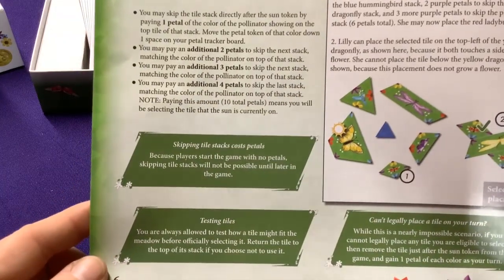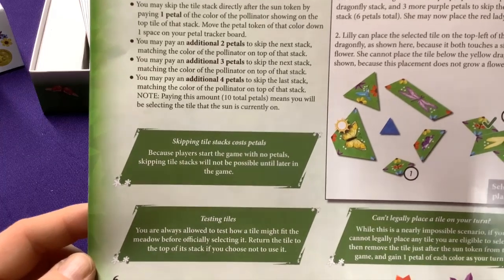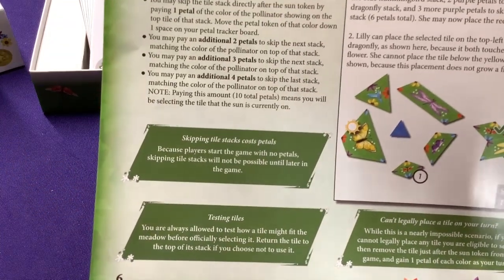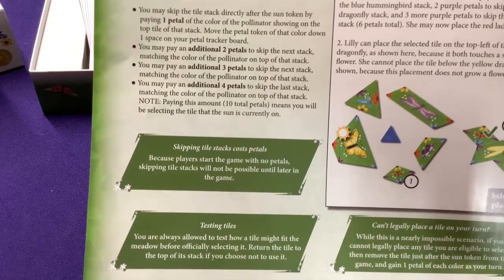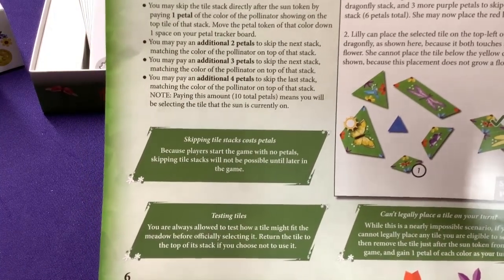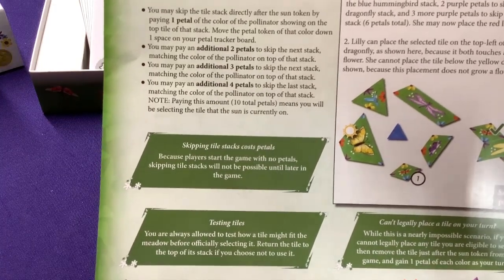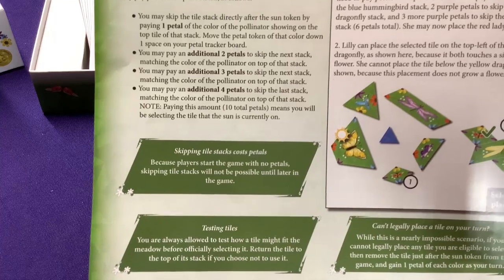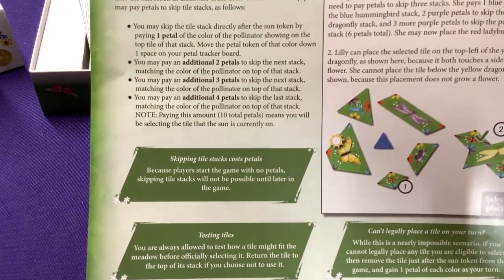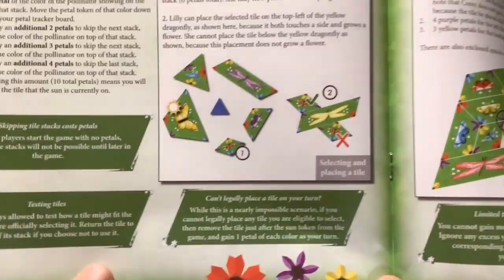Testing tiles. You're always allowed to test how a tile might fit into the middle before officially selecting it. Turn the tile to the top of the stack if you choose not to. Now, I agree with this to an extent. You want to be able to do it instead of just having to randomly pick, but you also want to make sure people aren't spending 20 minutes checking, picking up all 5 tiles. Oh, can I do this, can I do this, can I do this, and then the game is taking 2 hours a turn. So you gotta be careful.